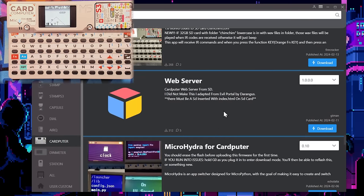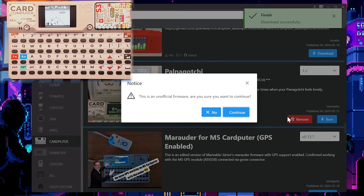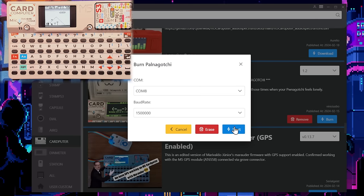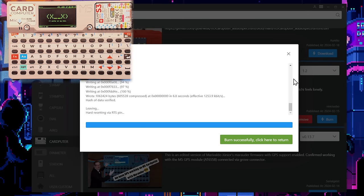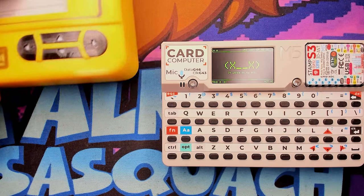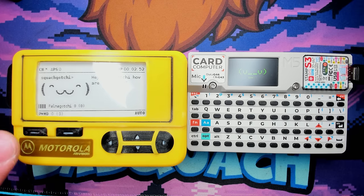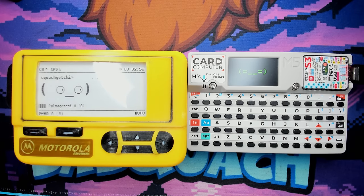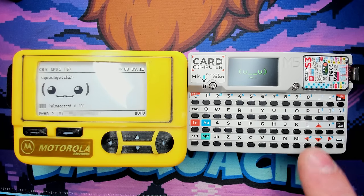Here's another really cool one I was playing with, called Pal Nagachi. Let's install this guy — hit Download, just like before, hit Burn, Continue, make sure COM 8 is still selected, and Start. Burn successful! This guy is super cool — what it actually does is make this device a friend of a Tamagotchi. Let me pull over my Tamagotchi right here, and let's see if we're going to be friends. We're about to boot up here. And there we go — Pal Nagachi just showed up! That's the coolest thing ever. It's not often you get to see other Tamagotchis on your Tamagotchi, so it's really cool that you can emulate it with the Cardputer.